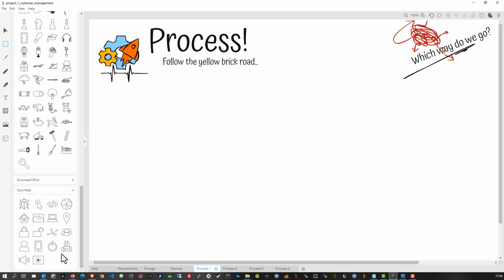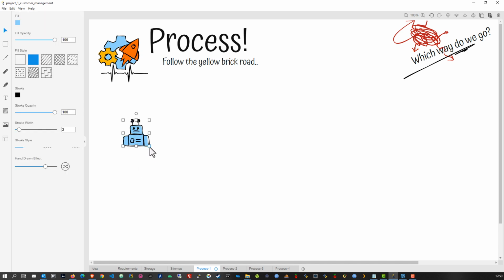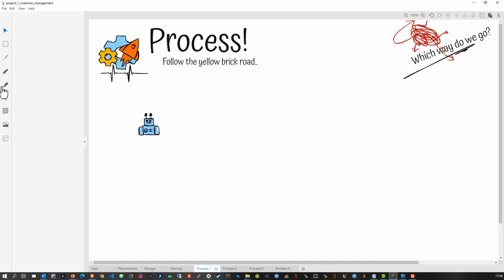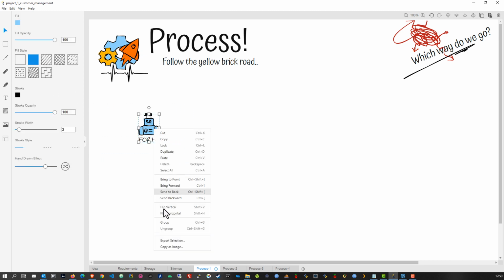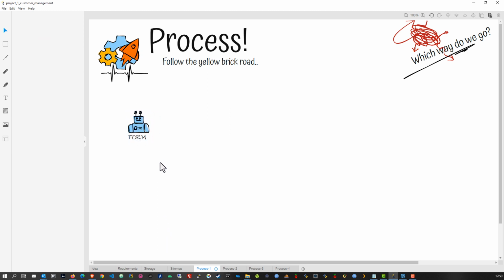Oh, we'll just go with the basic things down here. We could choose our form. So I choose the robot here, and the robot here is our form. Let me add some text there so we don't mistake that for a form process or anything else that it could well be, because of course it's a robot. So this is the form. And the form, well, we want this form.